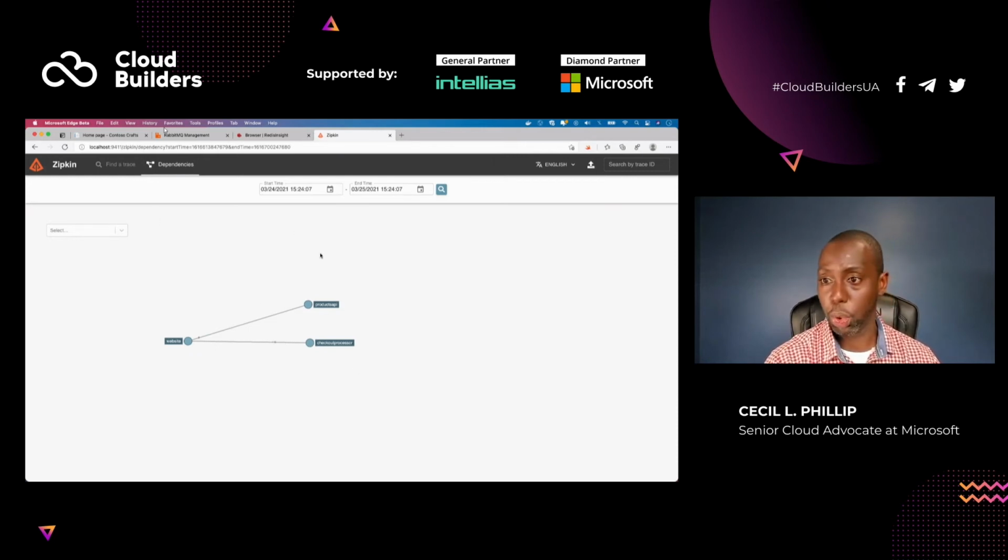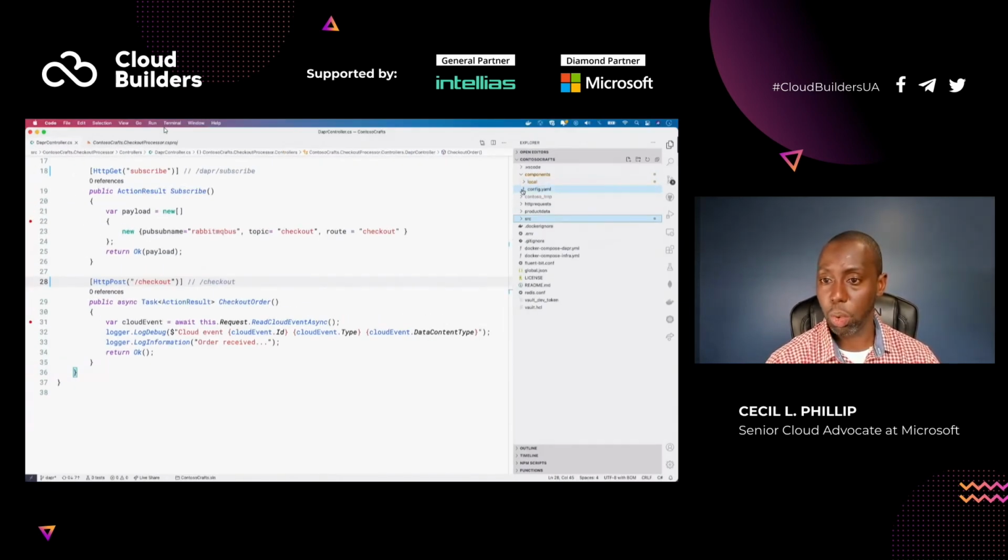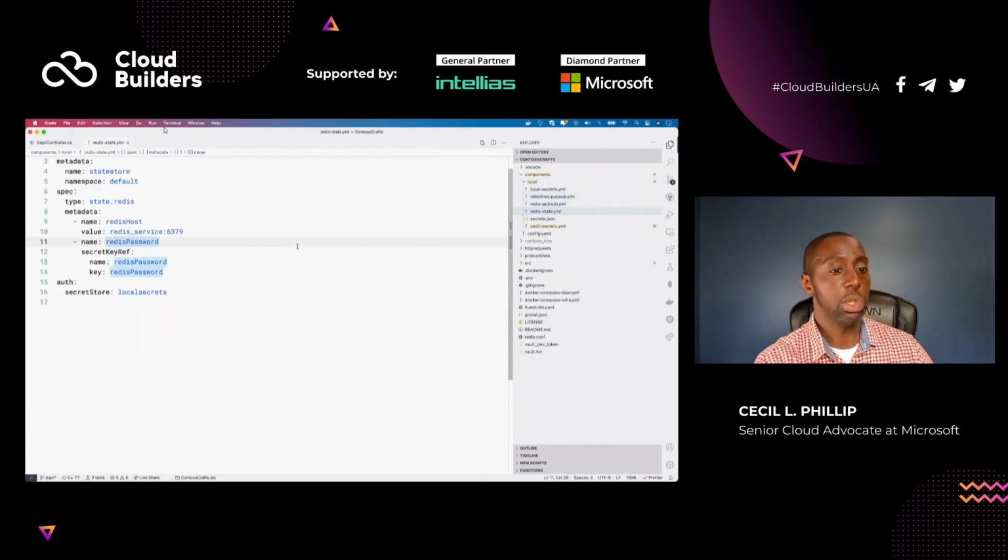The last thing I wanted to show you in here, and I think I mentioned it a little bit, is what my Redis instance looks like for my state store. Notice how my Redis state store has this thing of secret, right? One of the benefits is that we can make use of external secret stores. That means I could use Key Vault from HashiCorp, if you're familiar with that, or Microsoft Vault, or whatever supported Vault provider you want to use, so I don't have to have hard-coded sensitive information and credentials inside of these manifest files.